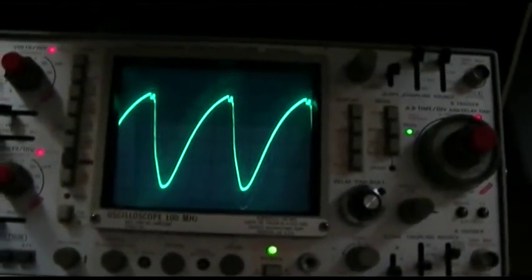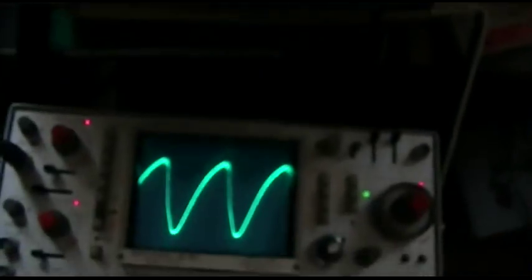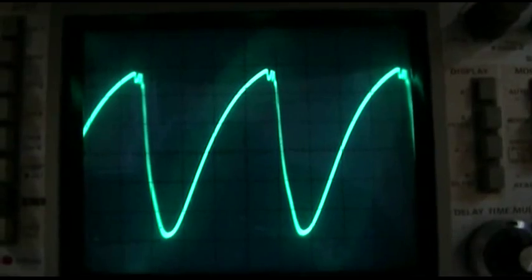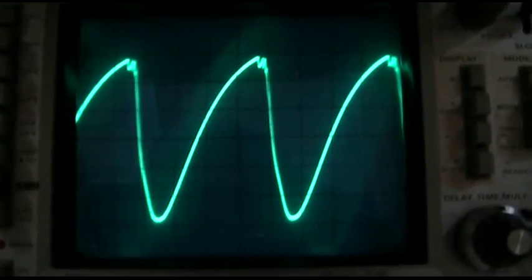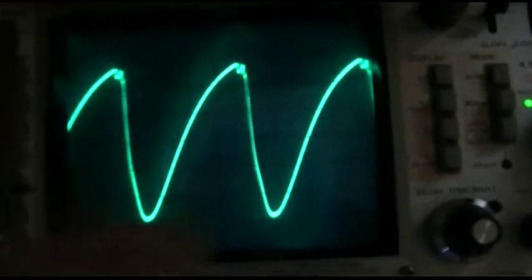Okay, I got the horizontal output cathode disconnected, and I spray this resistor here, this 120 1 watt, with cold spray, and it just goes completely nuts. Let me try and spray it before the camera goes dead again. And now it's going to calm down. Last time I sprayed it, it went completely nuts. I mean, it was like going off the screen.